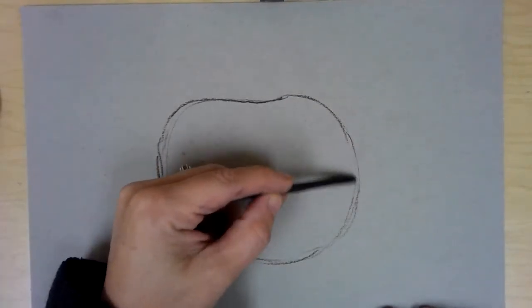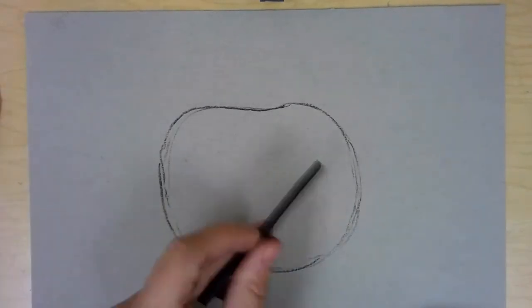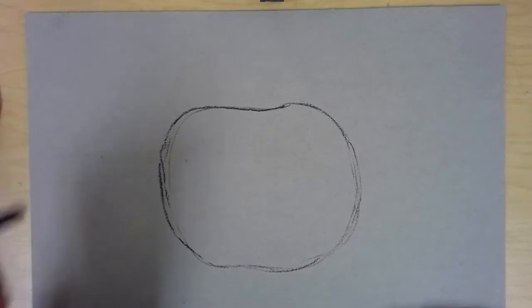If you do it with pencil, the hardness of the graphite will sometimes leave a dent in your paper, and then when you shade over it, you can see that dent line. So you want to avoid that if you can. Okay? We don't have a ton to mark out here as far as shading, but we do want to mark out where the stem comes.